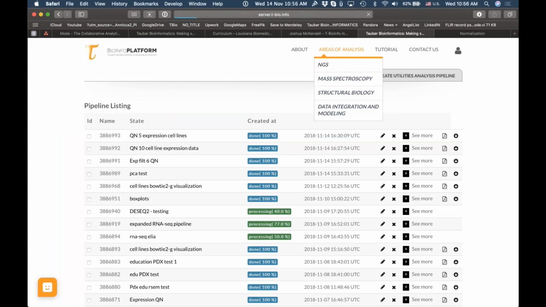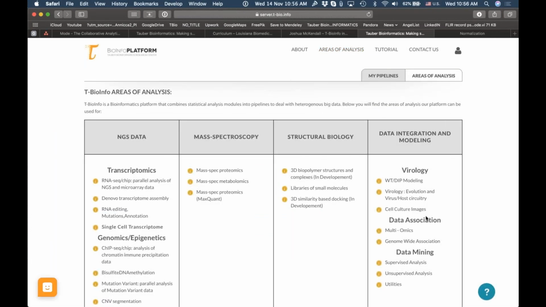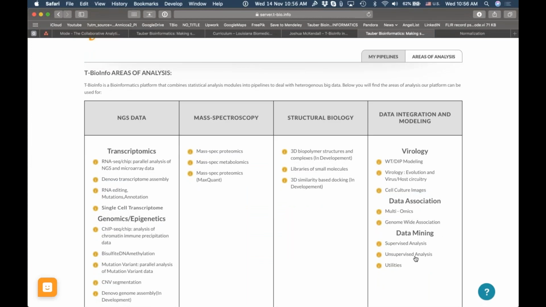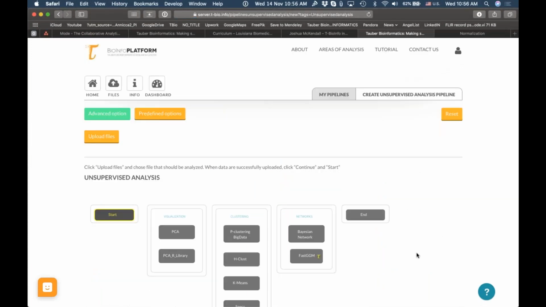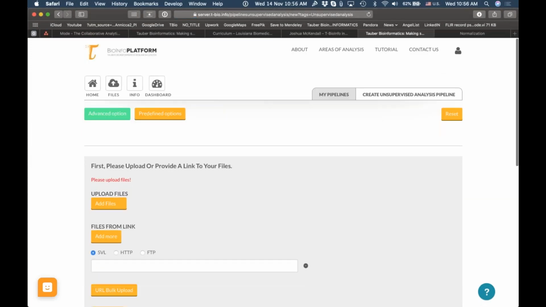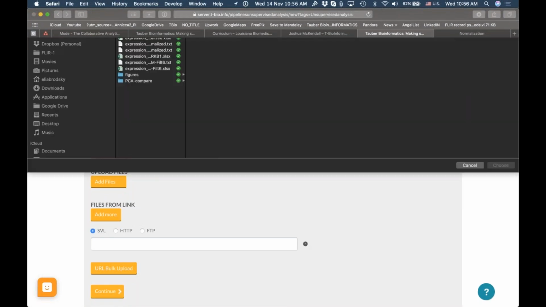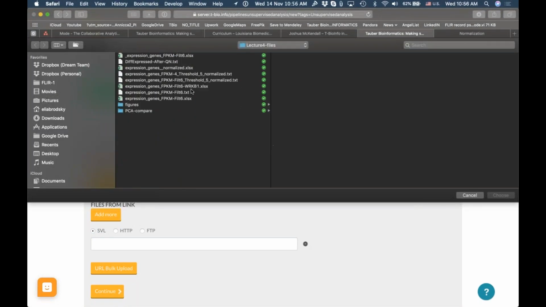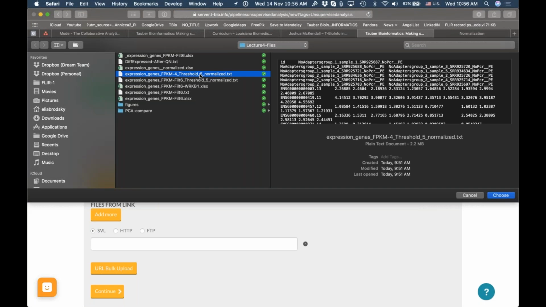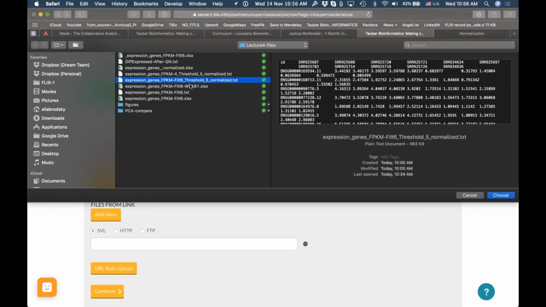Let's go to areas of analysis and do unsupervised analysis under data mining. And now let's add the file that we just got from normalizing the data. Okay, let's take this one.